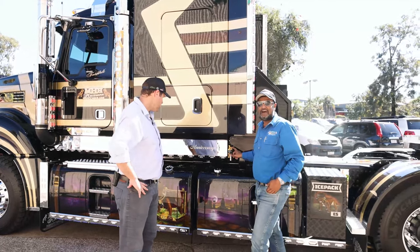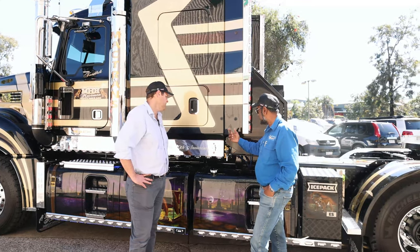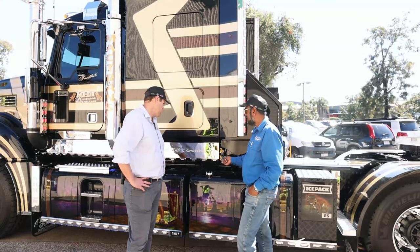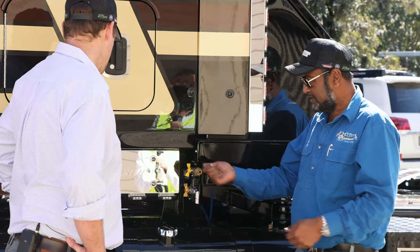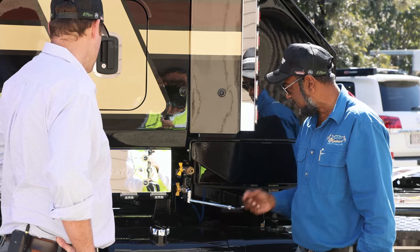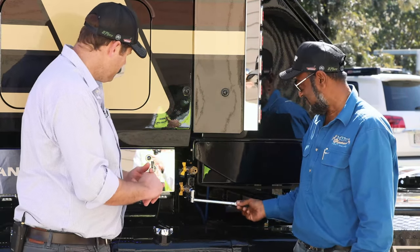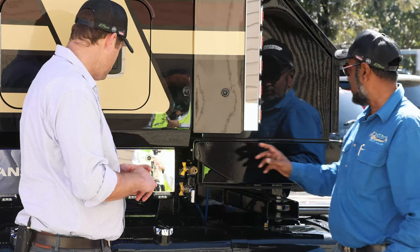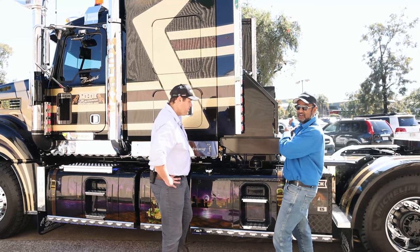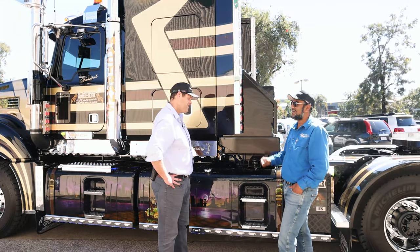So my son wanted to wash his truck when he's waiting for loads and all sort of stuff, see? So he's got his own hose, he can plug it in here. Yep. He's got an electric pump underneath to pump the water, and then he can turn that on, wash his truck, do what he's got to do. Yeah. Job done. Also, you've got a tap here, so you can wash your hands. Oh, how good's that? Anytime you want. Yeah. No drama. And where's the tank for that? It's got 100 litre water tanks underneath here, under the toolboxes, on either side of the truck. 100 litres? 100 litres. Oh, nice. Either side. Nice one.